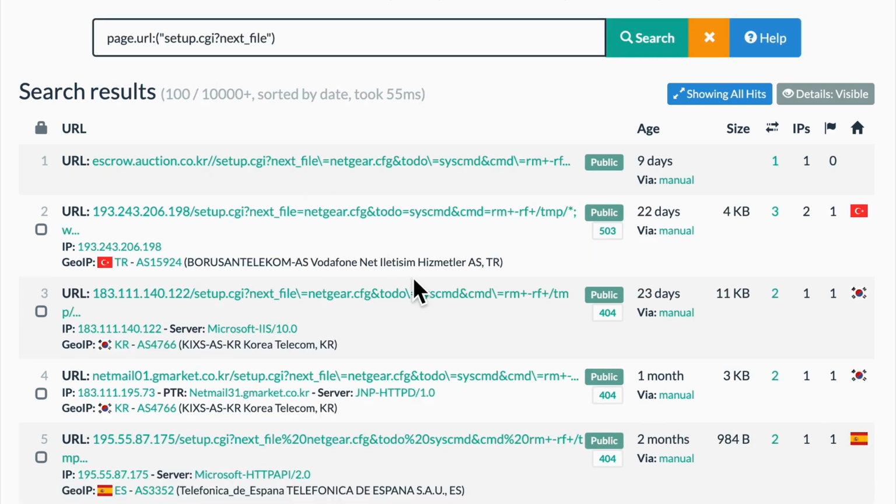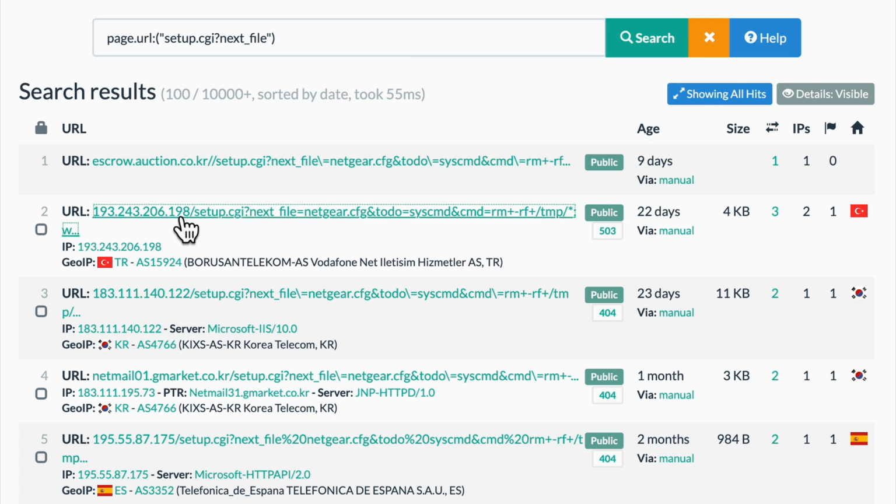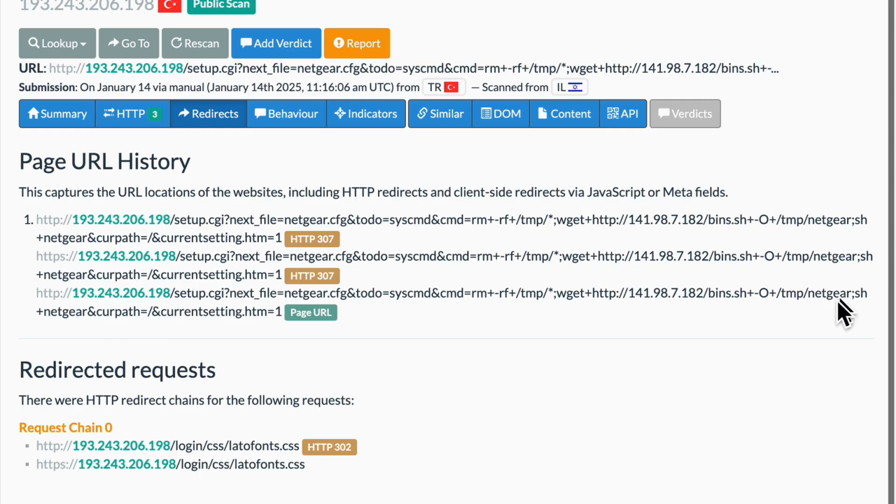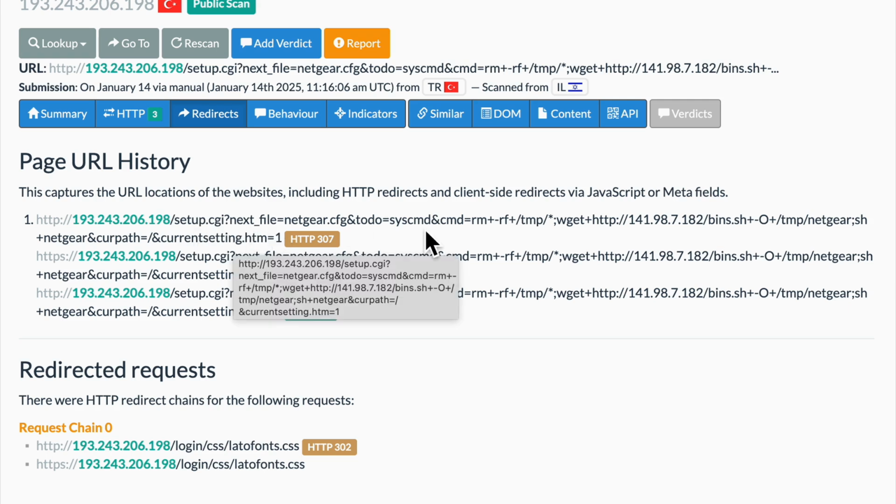Now we're getting different hits, some from 9 days ago that weren't captured in just the Mosey file, because this doesn't necessarily have Mosey in it. Now this one didn't resolve, but this one did, so let's take a look at it. You can see here again, let's go look at the URL page history. You kind of get a link there. Here's the setup.cgi next file. This is what I'm keying on.